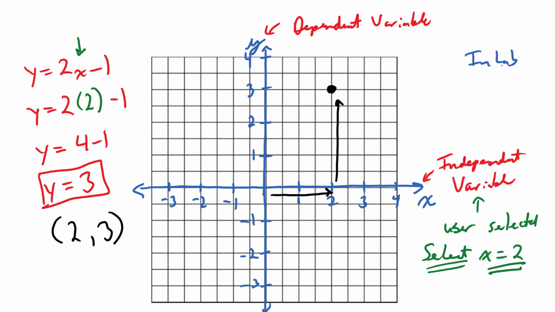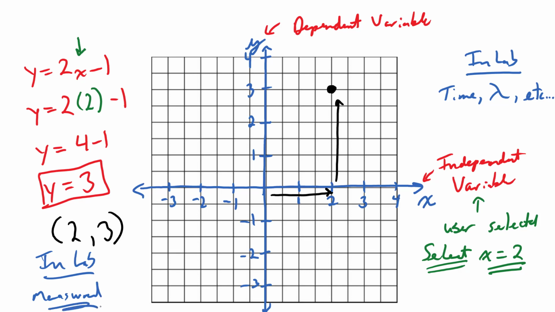In the lab, this would be the parameter for measurement. This would be your time you're choosing, the wavelength you're choosing, anything that's going to make up the x-axis. In the lab here, for your dependent variable, this is what is measured. We've only placed one data point on here. The purpose of this was not to talk about graphing an equation, but to identify the independent and the dependent variable. Very important for your work in the laboratory.